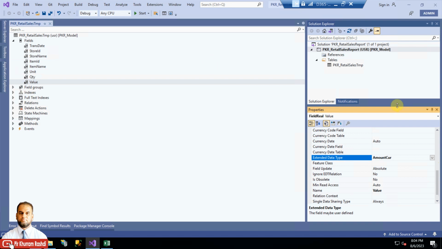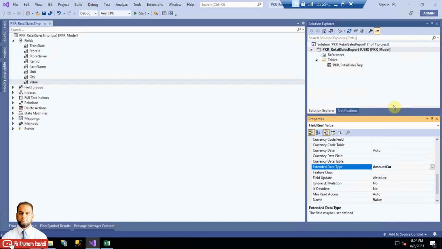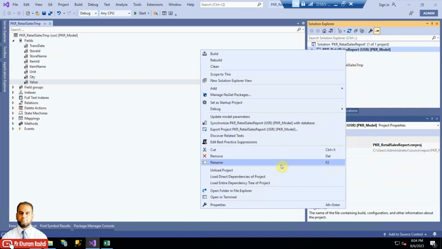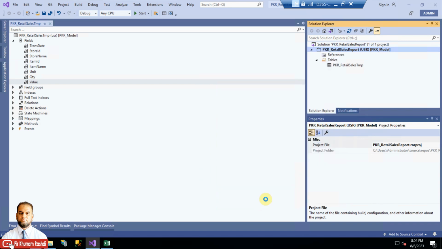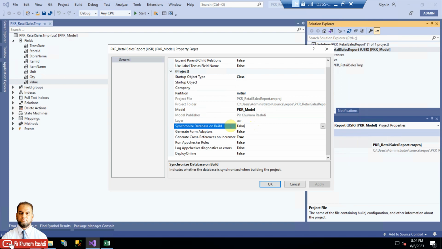So this is it. Then we have the option to synchronize the database so that our temporary table is created on the database side. So this is the command shown here on the lookup. Once you right click the project, synchronize the project with the database, or you have another option in the properties, synchronize database on build.